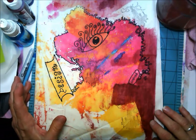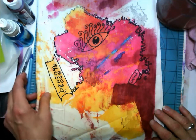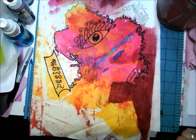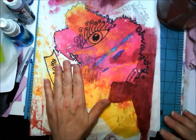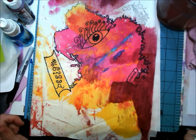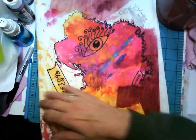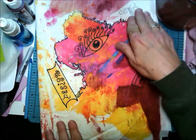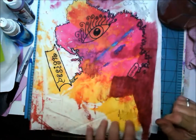Something else to mention: I prescribe to the philosophy of 'more is more.' My art is real colorful and full of pattern, line, shapes, and design. But I've really been trying to teach myself the value of negative space — that's a real challenge for me because I really want to fill in all the white areas. If I leave those white areas as negative space, I might put some color along the edge but leave parts alone just as they are.